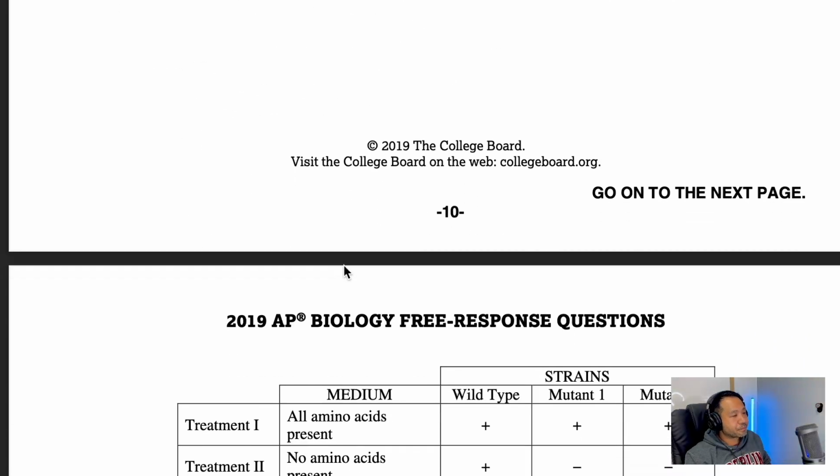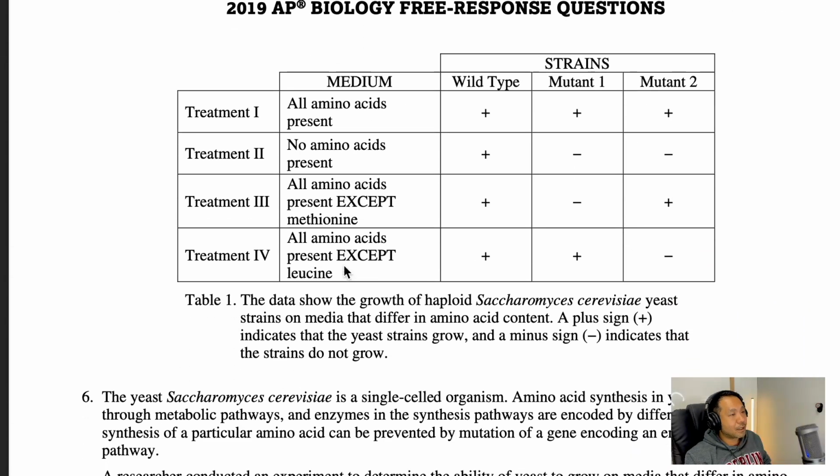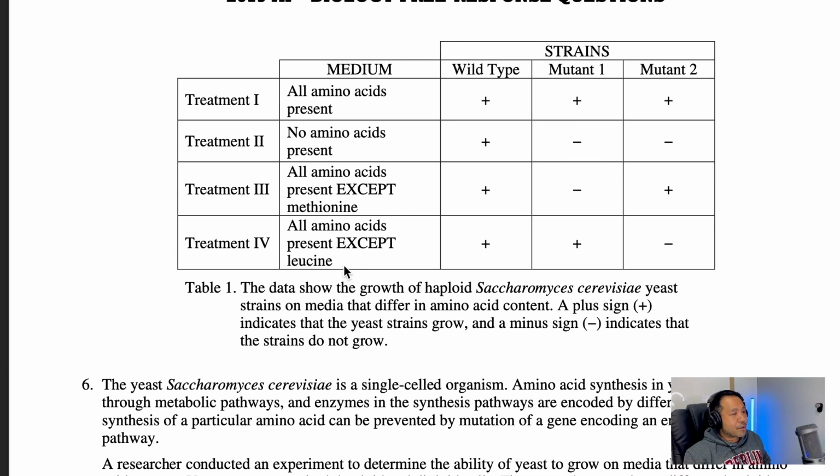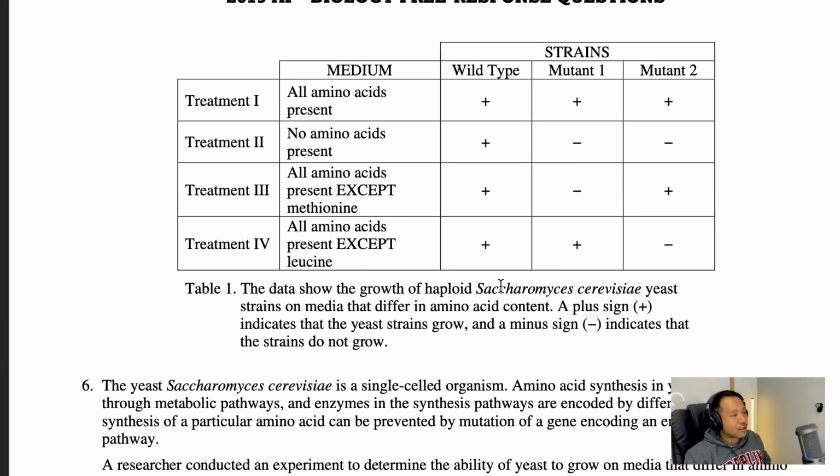Okay, moving on. This is actually a really tough question. I remember this. All right, so here I think we're looking at Saccharomyces cerevisiae, which are yeast that can live as haploids, but can also come together as a diploid for sexual recombination. In this case, we're looking at how certain mutant strains of Saccharomyces might not be able to produce amino acids.